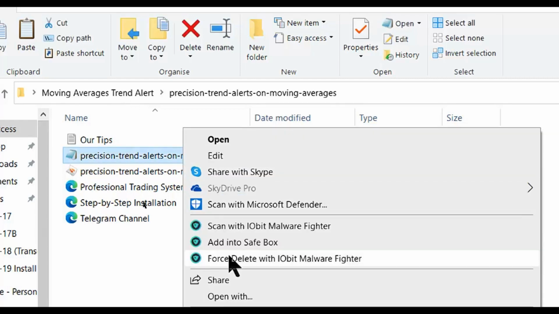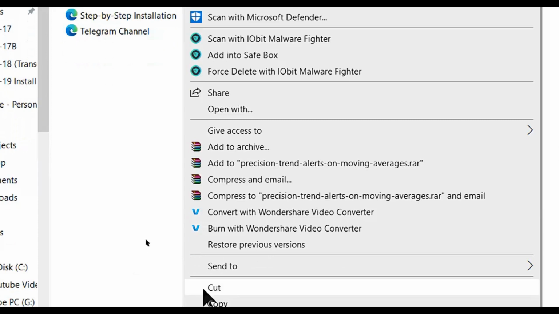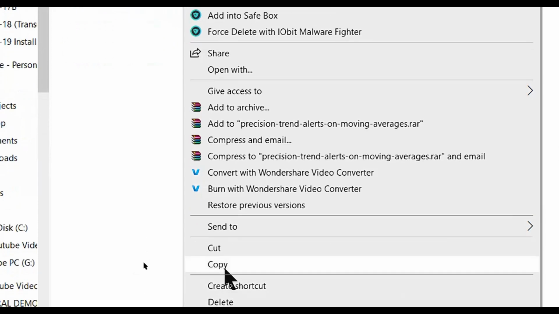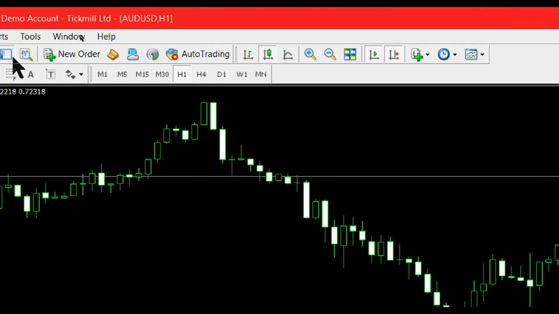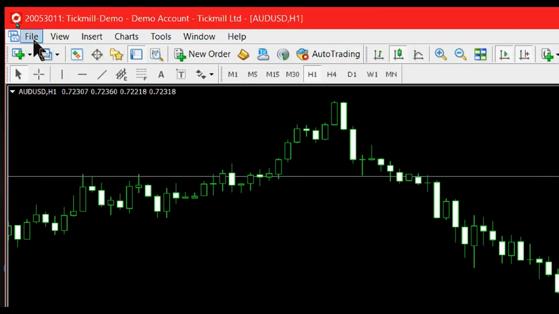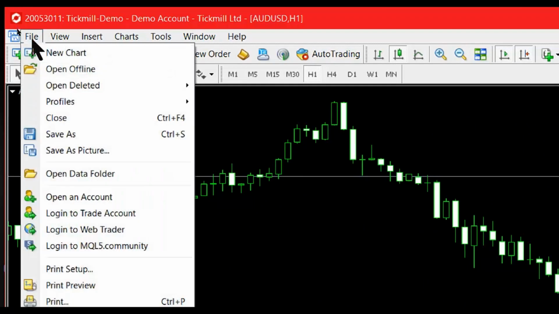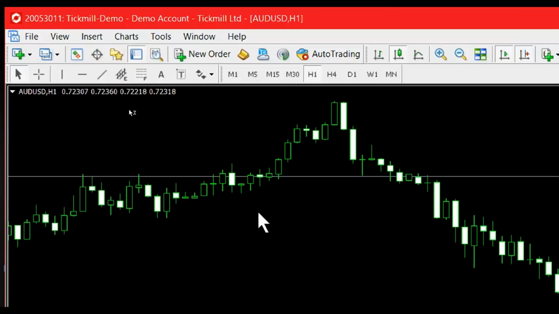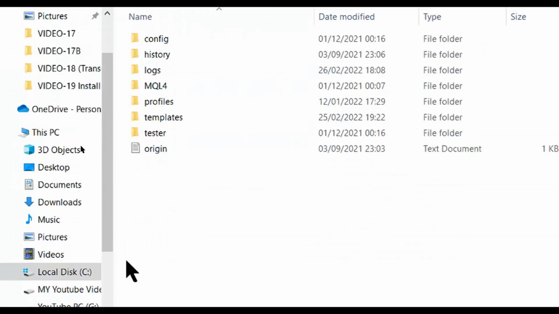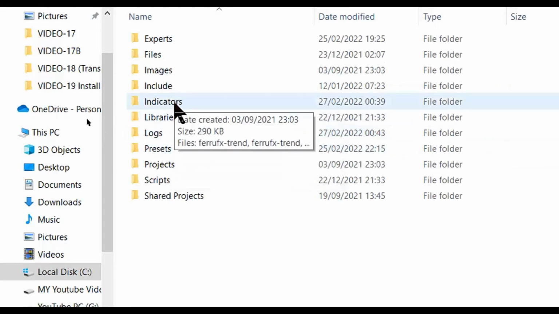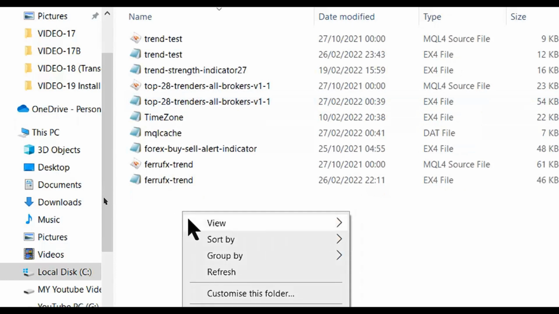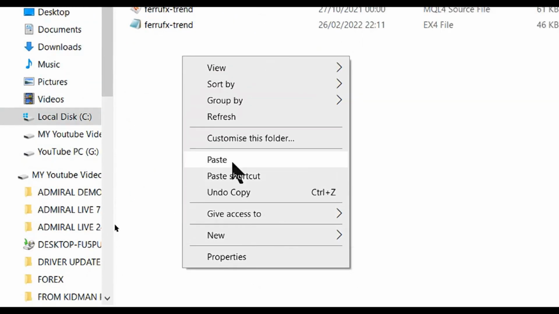So copy, go back to the chart, just repeat what we've been doing. Data folder, indicators, and then paste that to the folder.